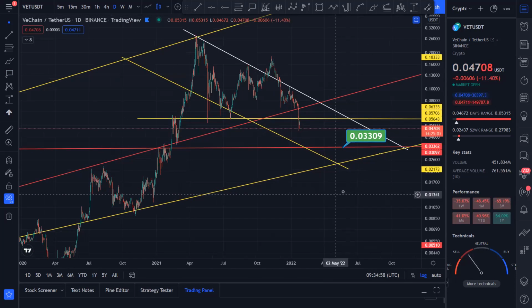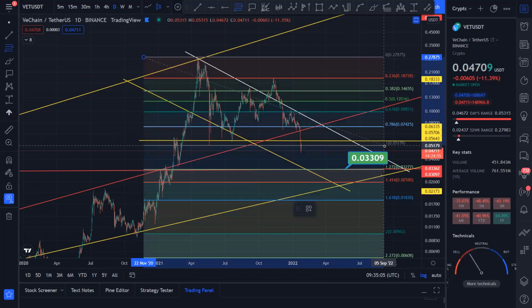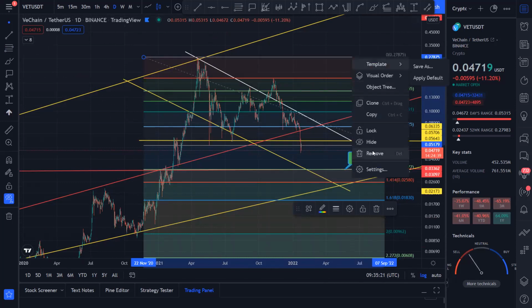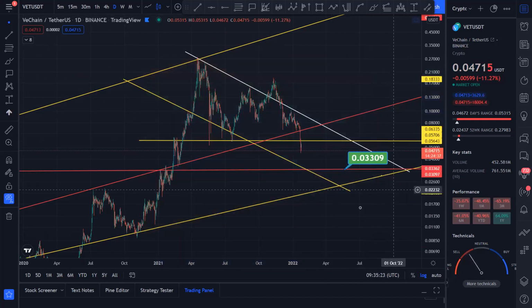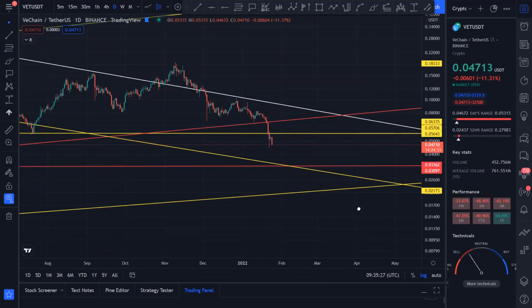Even if you take the Fibonacci and try to judge this move right over here, you can see the 1.272 Fibonacci level is right over where the red line is. So this is where the solid Fibonacci support is. Also, some of the price action support is right over here. Now we can see the price has been falling due to Bitcoin breaking the support levels.